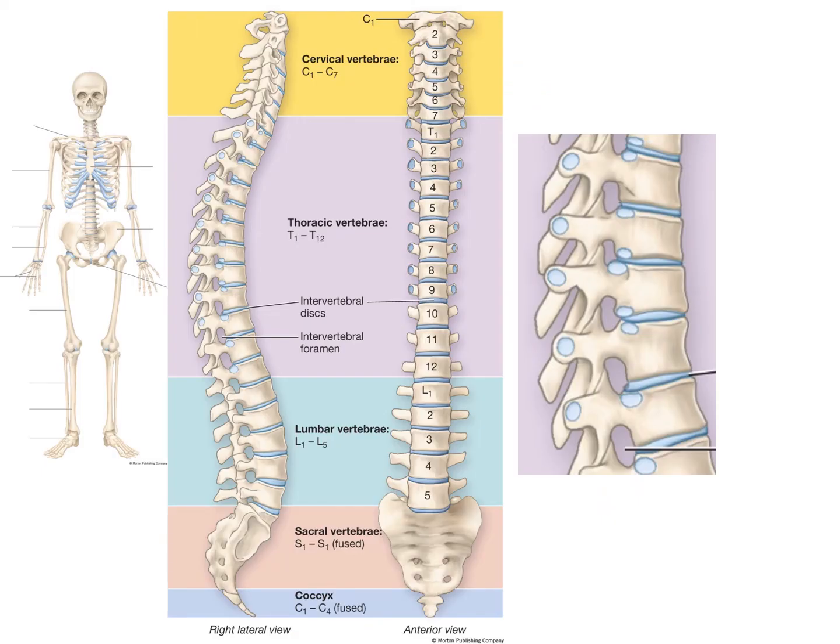Okay, this here is our spine. Again, we have 24 vertebrae. They are named according to what region they are found in. So we have 7 cervical vertebrae. They are named C1 through C7, according to their position, starting with the most superior bone. Next, we have 12 thoracic vertebrae, so T1 all the way down through T12. Finally, we have the lumbar vertebrae, so L1 through L5.